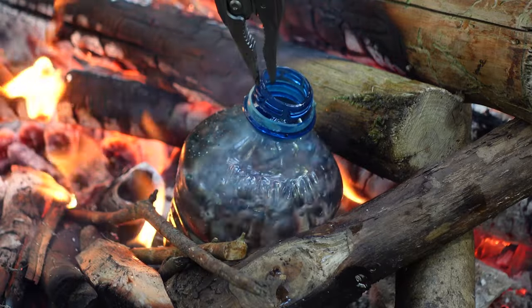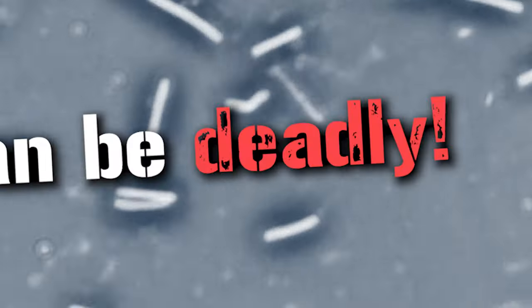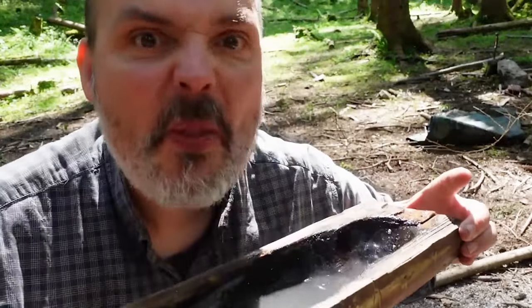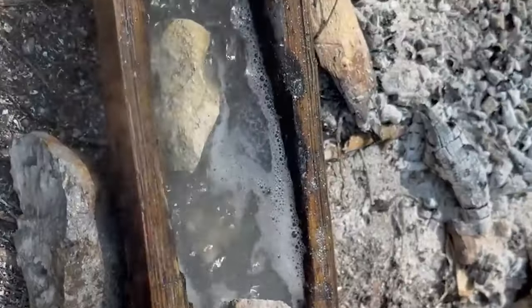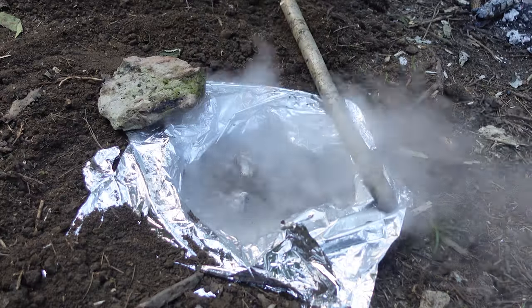This is how you boil water without a pot. In a survival situation, diarrhea can be deadly. Therefore, it's important to get safe water. With this method, you can boil in almost every container you can find. In a crafted wooden bowl, a plastic bottle, or an improvised container like a survival blanket.